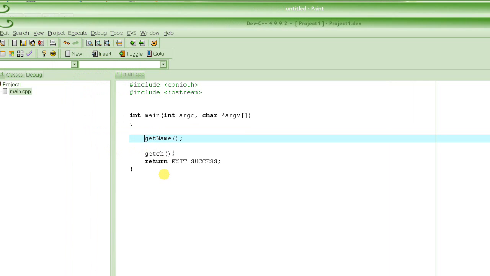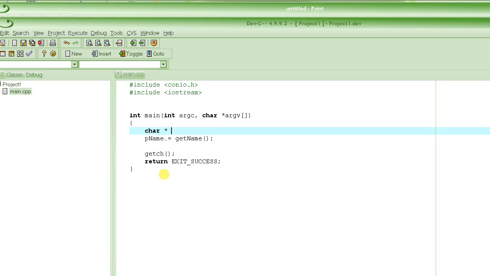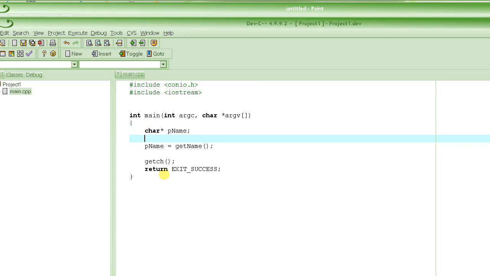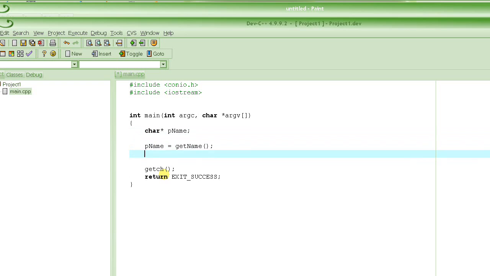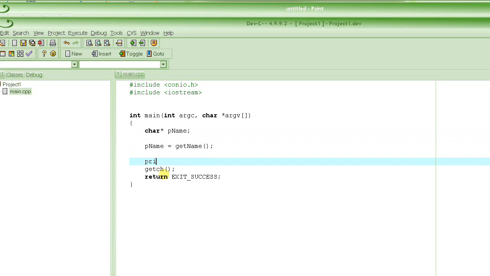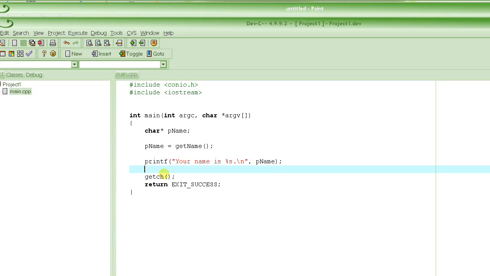So I'm going to hold it in a pointer variable, character pointer pName. It really doesn't matter which way you write this. Character pointer pName is equal to getName, and when we get the name from this function, we do printf "your name is %s\n" for the new line, and we pass the address which is stored in this pointer.